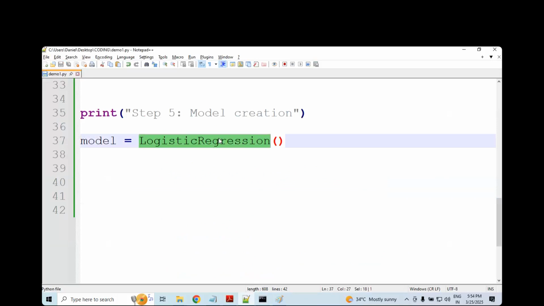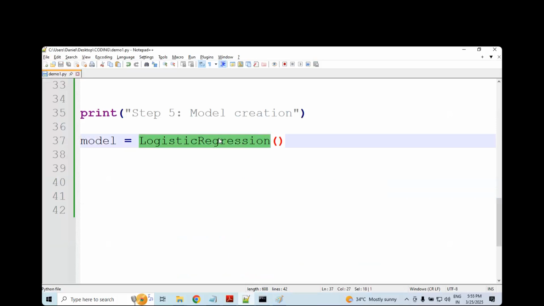Imagine your target variable can contain either 0 to 9, fixed classes. When the target variable has fixed values, then you are using a classification model. What is the next step? Model training.